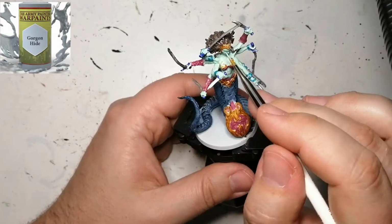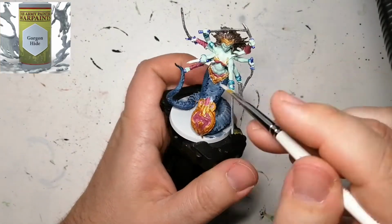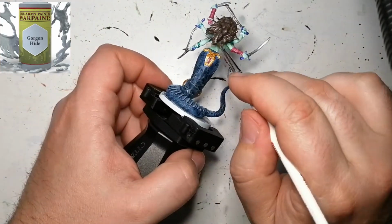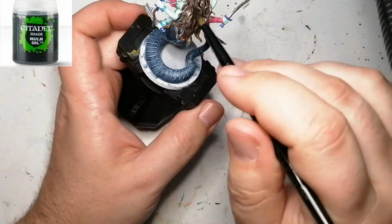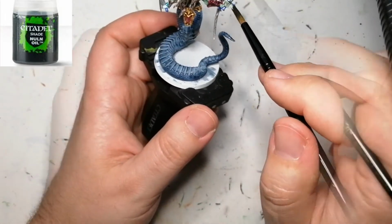Remember when I mentioned I wanted to use Gorgon Hide on her skin? Well, I'm going to do a dry brush on top of that Ghostly Vapors. So at least it'll give it a little hint of a shadow effect, a little bit brighter as well, and when the wash goes on it gives it a good highlighting. And speaking of washes, we're going to use a shade from Citadel Paints, and this is Nuln Oil, the famous Nuln Oil. I'm going to put this on pretty much the entire miniature except for where I used that blue before.